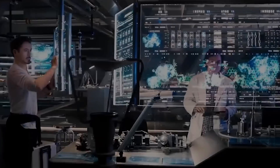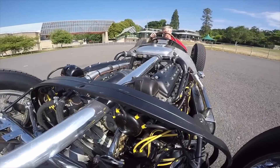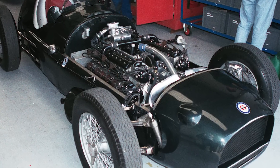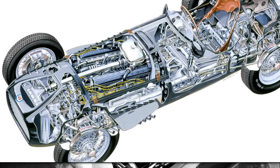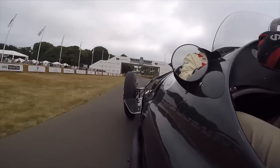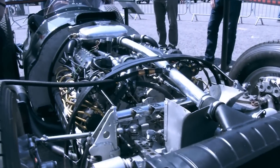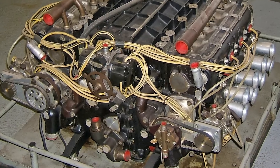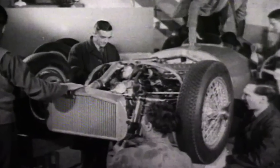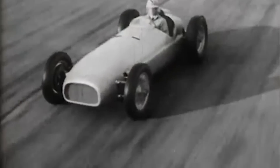British Racing Motors V16. We end our video with something really special — not because of futuristic technology, but because this 16-cylinder engine was designed back in 1947 and raced from 1954 to 1955. It was the British Racing Motors V16, built to compete in Formula One racing, cranking out 600 brake horsepower at 12,000 RPM. Rolls-Royce test figures suggested it could run up to 14,000 RPM — almost scary for such a large engine. It was designed by putting two V8 engines back to back, with 350 companies offering support in its development, and was housed in the specially designed BRM Type 15 — certainly the king during its day.